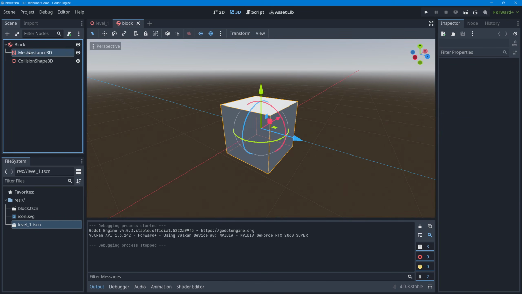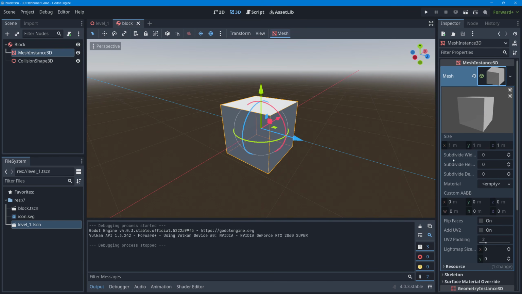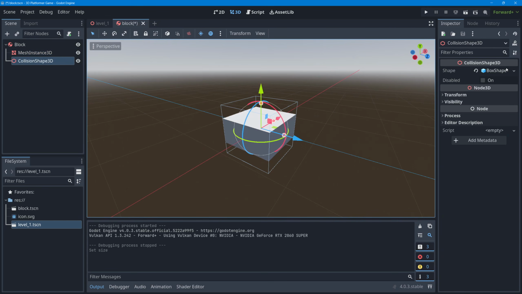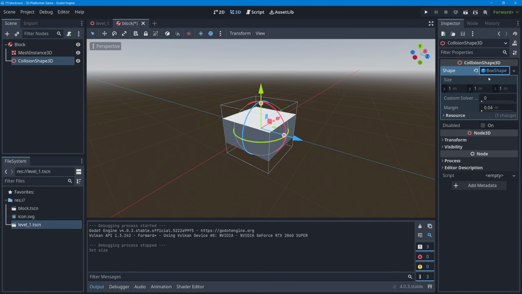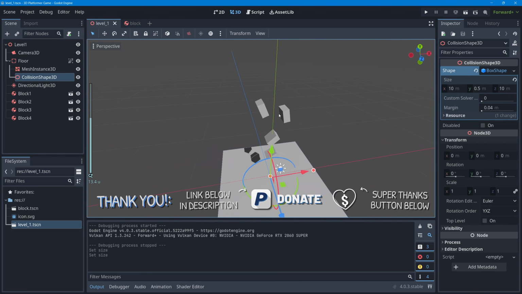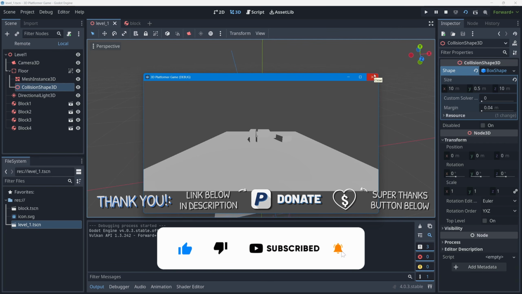If I go back to my block scene, take the mesh instance, go to its mesh and expand out its mesh resource's properties. If I change the mesh to be only 0.5 meters tall, and then I change the collision shape to also be, I'll expand out the box shape resource's properties here, and type in the same 0.5 meters on the y-axis. Now that block is half as tall. If I save this scene, Control S, and then go back to my level 1 scene, you can see that now all of the blocks have been updated to be that same exact size and shape. And if I press play scene, well, all of those new blocks fall in a different way.